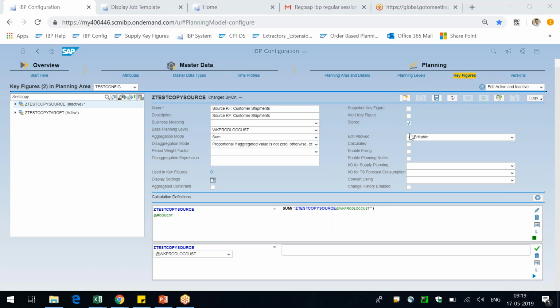SAP is spending a lot of effort and money on IBP. Do you think IBP will be successful for SAP? Yes, very well, it will definitely be. If we have seen the roadmap, SAP will force the clients to migrate to IBP, because by 2024 or 25, SAP is going to stop supporting APO. There won't be any new innovations coming in for APO, no OSS notes, nothing after 2025. It might be pushed by one or two years, but people are saying 2025 at max. After that, APO is gone, so the only option left is IBP.